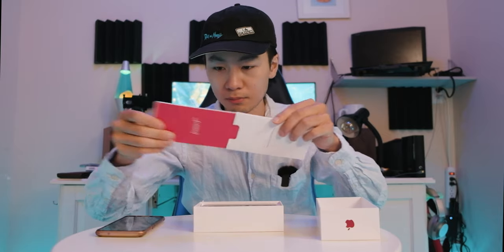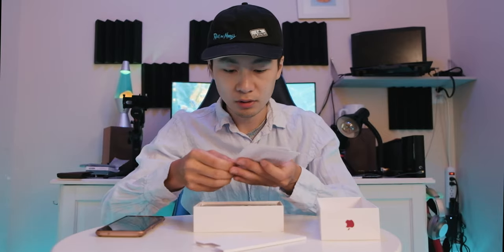This is the cheapest version — 64GB in red. I got the red because I was hoping it can help the COVID situation a little. The different thing about this entry-level iPhone compared to previous generations is that it comes with a very fast processor, the same one as in the iPhone 11 Pro. It just has a smaller battery and smaller screen size.